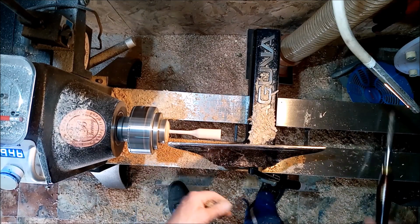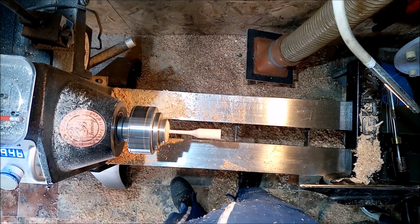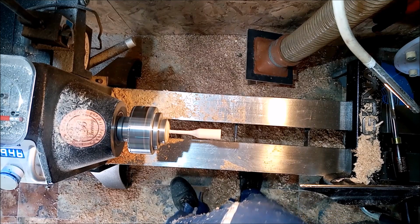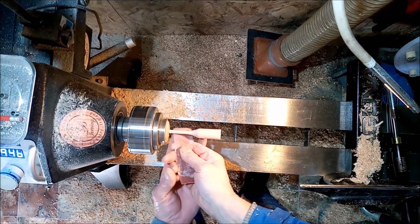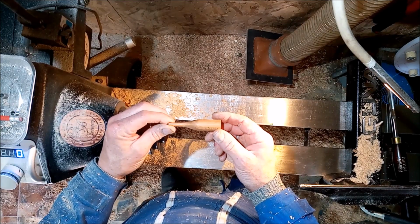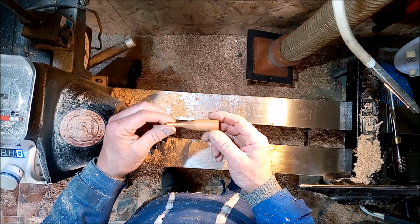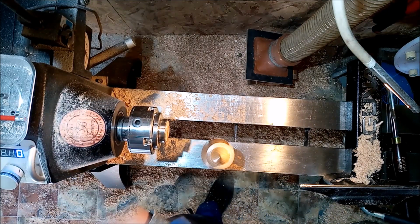Right. And give it the same treatment as you gave the wood witch. Sand it and do the wrong thing with your scissors. Okay, and there is your broom. Part it off. Finish the exact same way and part it off.